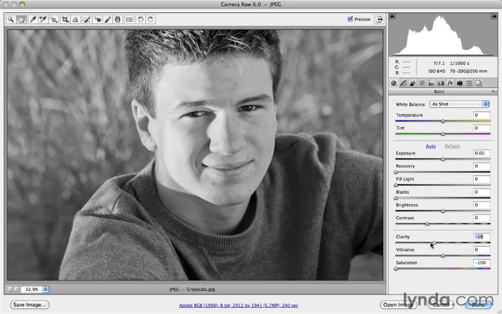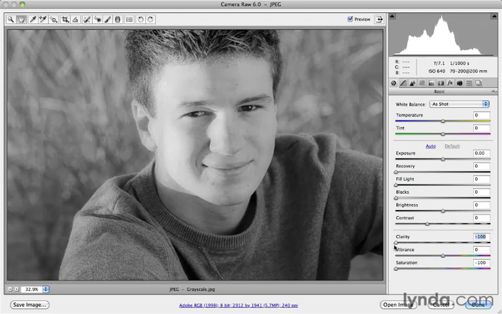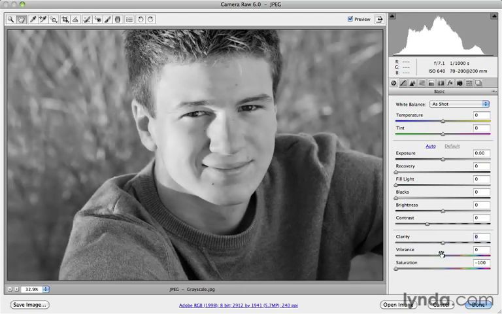If I take the clarity slider down and make it negative, what that does is a negative contrast, so a softening effect, if you will. You may not want to go as far as negative 100, but if you take it down just a touch, you see his skin tone is a lot softer now by using some negative clarity. So just a bonus tip there. I'll go ahead and reset that back to 0 to get it back to where we started.